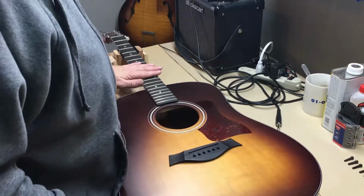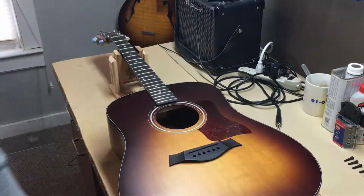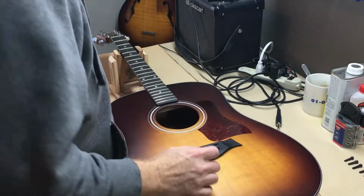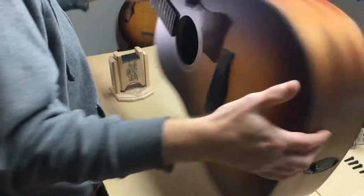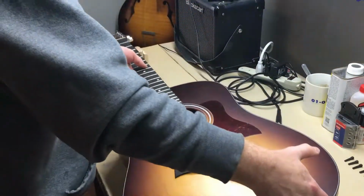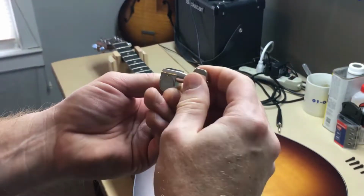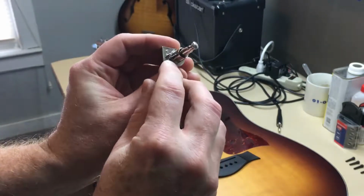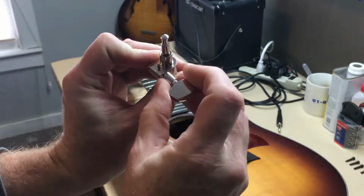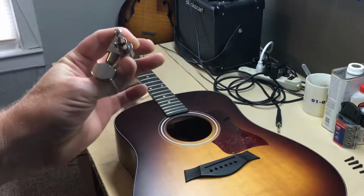All right, so I think first order of business is to get these new tuners on the guitar. So I'm going to flip this guitar over and just take a look and see there's no screws on the back. If you can see that, hopefully you can. No screws on the back of the headstock, which I kind of figured because I've already pulled one of these guys out. And assuming that it's a direct swap, it's got a little tab here that goes down into the headstock to hold it in place once the ferrules are screwed in. So I'm going to go ahead and pop these off.